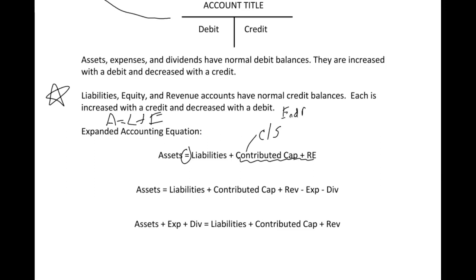So the formula for ending retained earnings. Ending retained earnings is an equity account. It'll be on our balance sheet. How do we get ending retained earnings? Well, we start with whatever we had at the beginning of the year, our beginning retained earnings. We add to it net income. Net income and net earnings mean the same thing. So remember, retained earnings are just earnings that are retained.